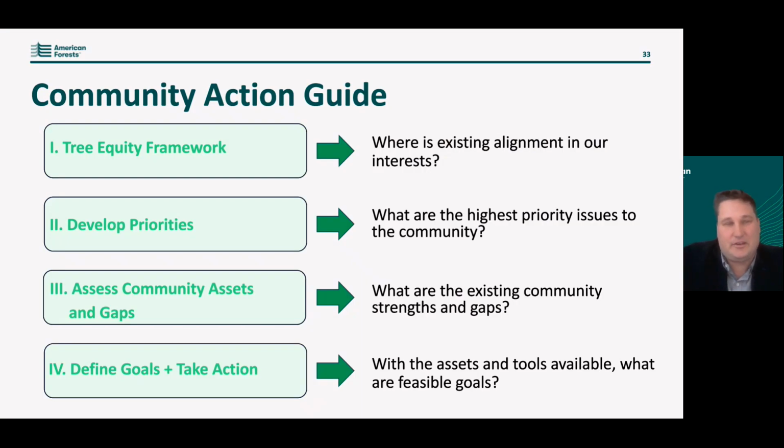So coming out later this year, late spring, will be this community action guide that we're developing. It has a whole framework for identifying where existing interests align, developing priorities, assessing where the community assets are that can help with the work, and where the gaps are, where new resources might be needed.